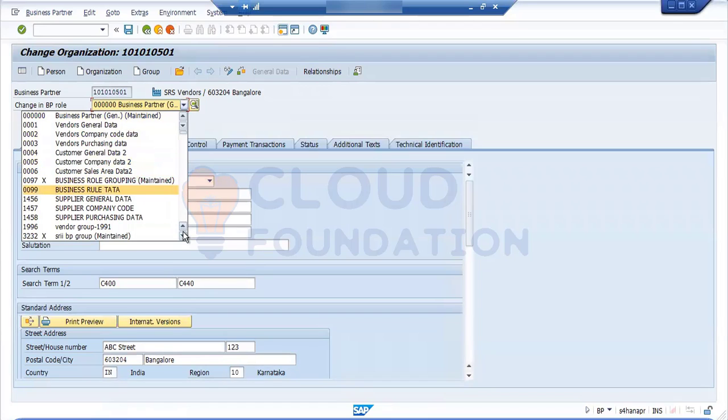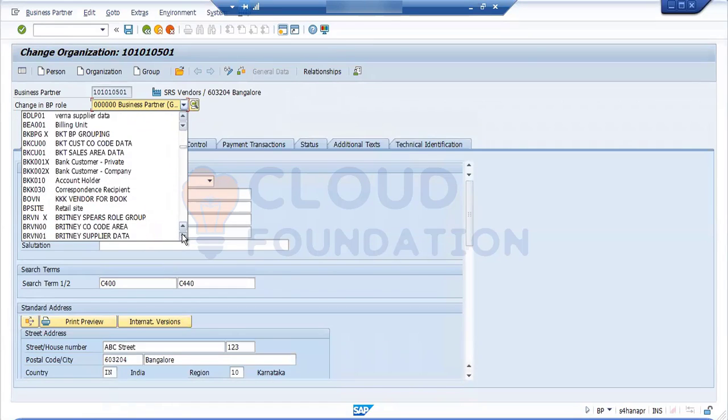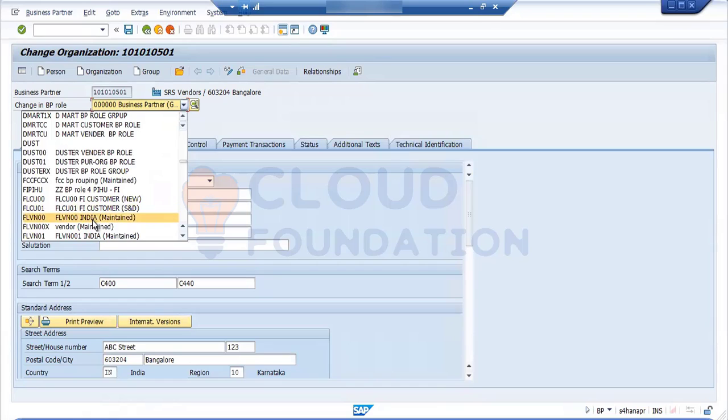Select the financial role. Now we link it to the vendor master.